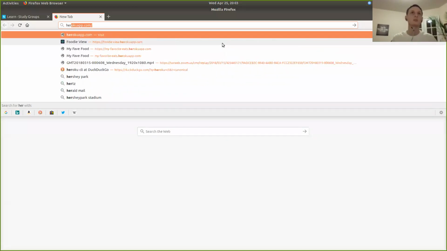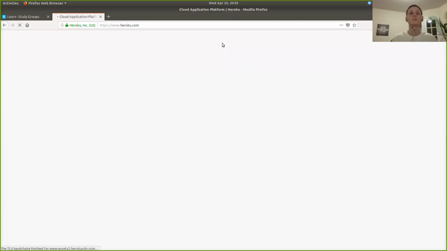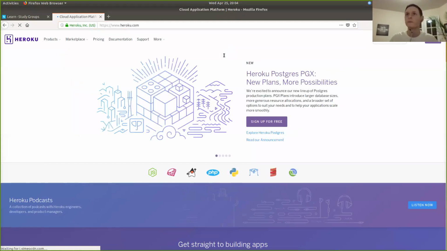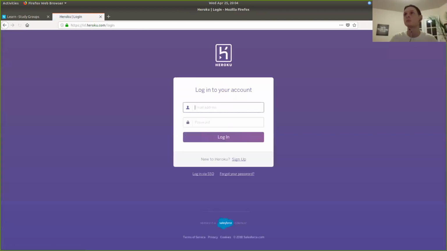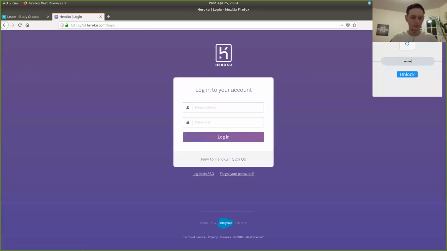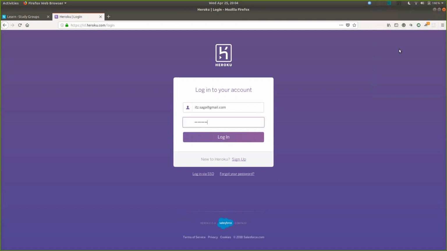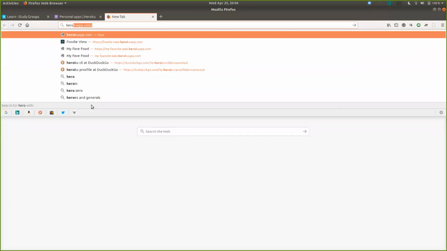So let's get Heroku open. Log in. Heroku.